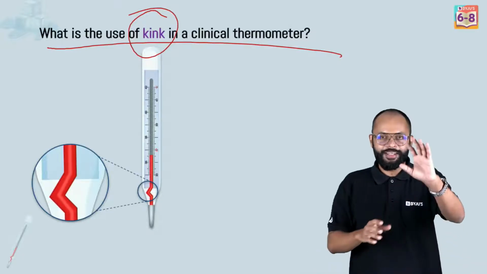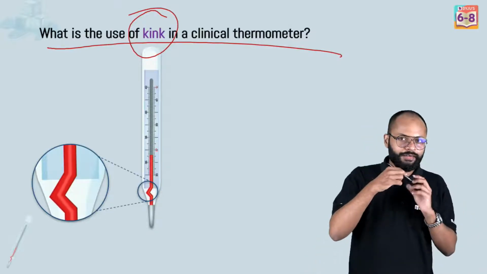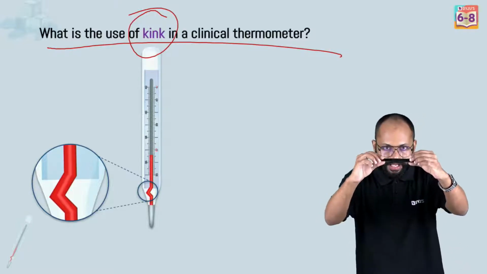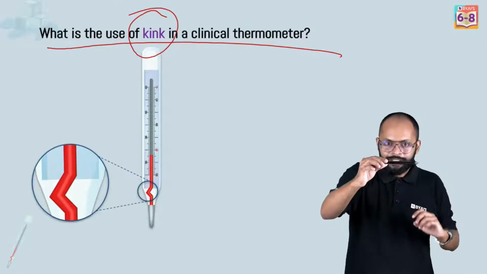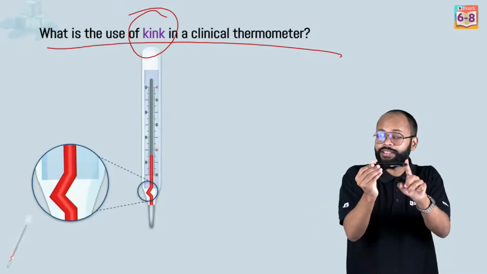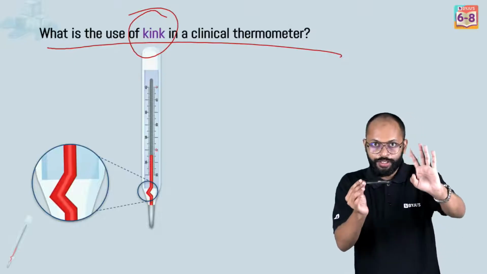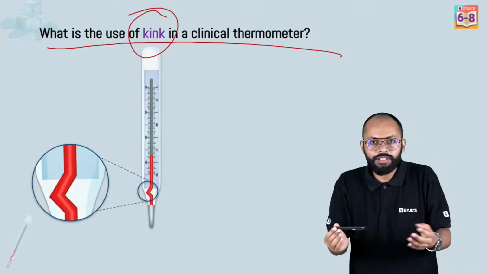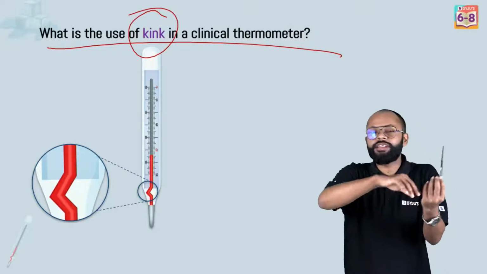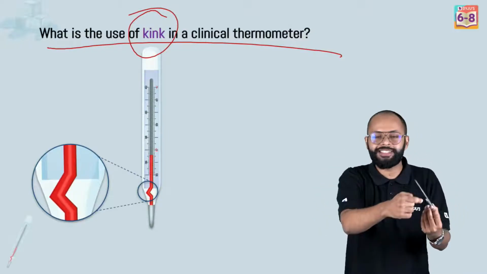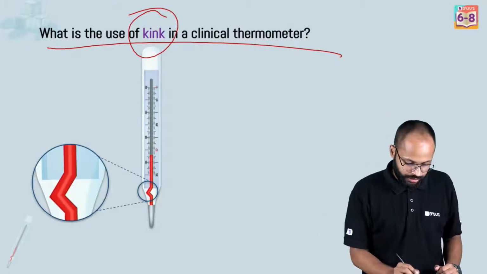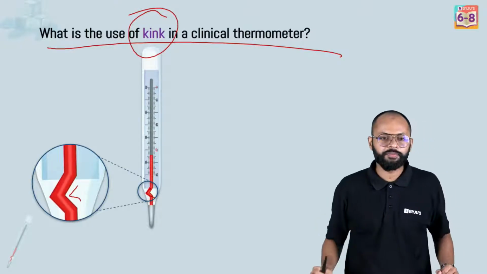Yes. So, see, when you take the reading, what you have to do? You have to take the thermometer out and then take some time to see the reading. But during this time, your thermometer actually came out. It's not right now reading the body temperature, right? That's true. So what do you want? You want something that basically stops the mercury at that particular place. It does not allow the mercury to fall down instantly. That's why the kink is present. Yes, this sharp bend is the kink, all right?